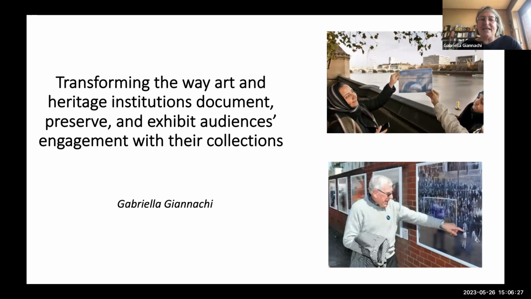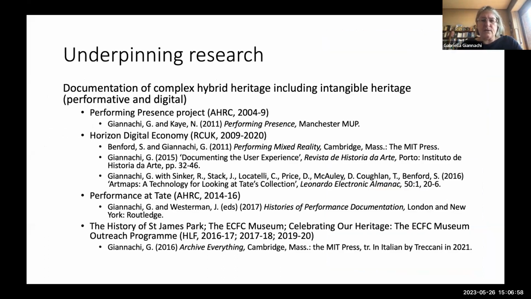So I'm talking about my impact case study, which, as you can see, has an extremely long title: transforming the way art and heritage institutions document, preserve, and exhibit audiences' engagement with their collections. I can't tell you how many times we changed this title over the course of the years in which we drafted numerous versions of this case study, but in the end, we all decided that the title actually has to say what I do, and I'm afraid that is indeed what I do and what I claim to have done in my case study. So what I want to focus on today are really two key things for a case study.